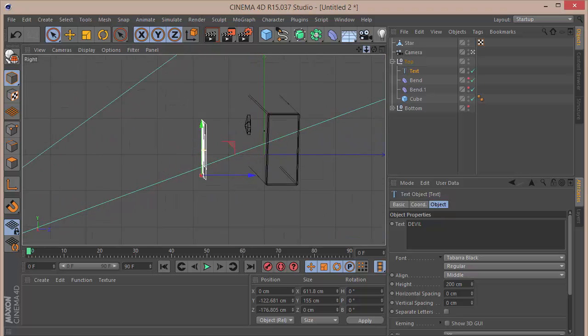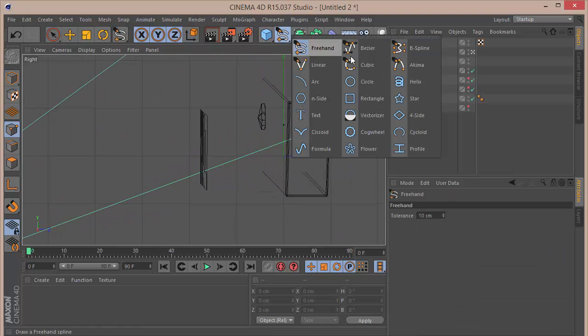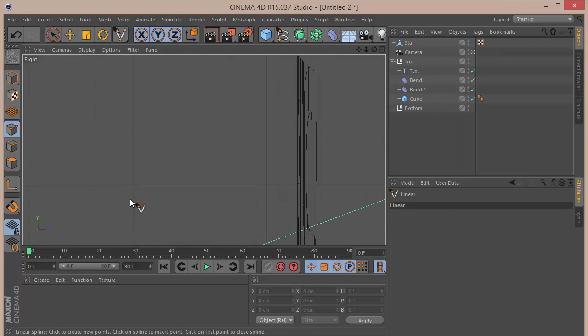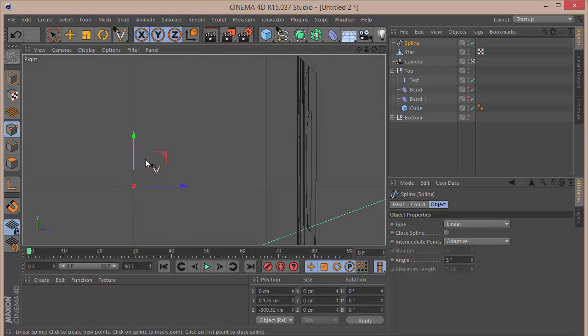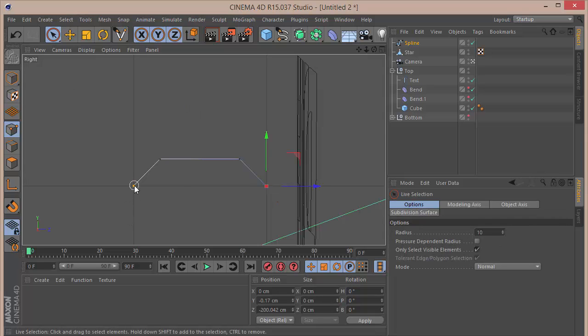What we want to do is go to the spline tool, choose a linear spline, and make a nice spline. So we click here, and then here, and then here, and then here. I'm going to select this point and set this to 0 and -300, apply, and I'm going to select this and set this to 0 and -200, and this one will be 20 and -280, and this will be 20 and -220. Okay, get them the right figures.